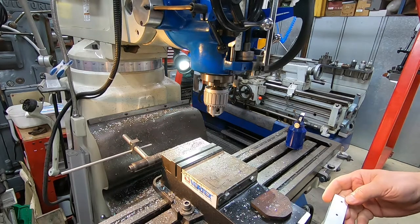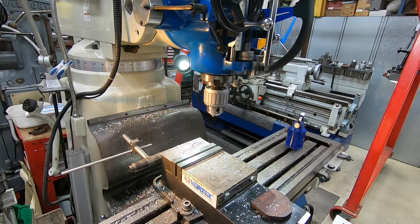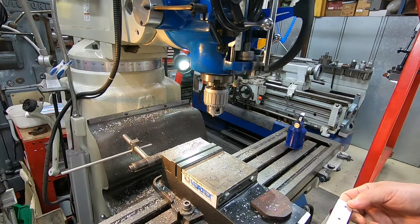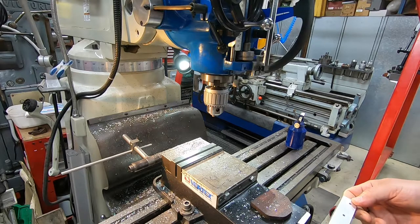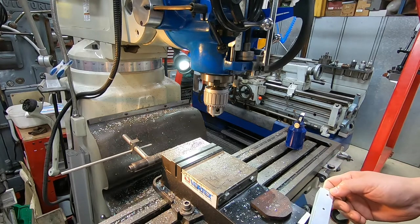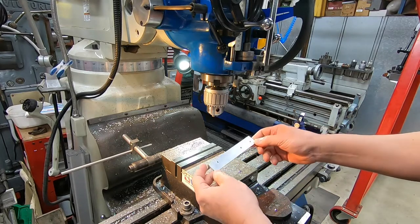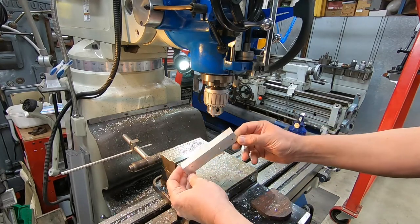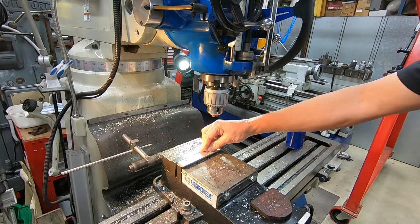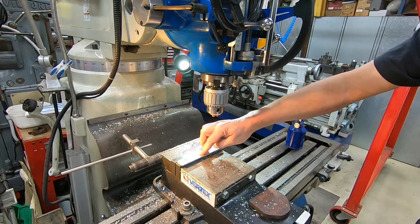Okay, so to make the shim which I need to support the hinge, given the material which has been corroded off the frame, I have to make a piece of aluminium strip 8 millimeters wide and 2 millimeters thick, and about that long. The length isn't critical, so I think I'll be getting it out of this bit of scrap aluminium angle. Seems as easy a way to make the piece as any.